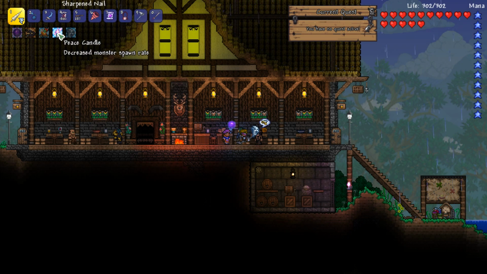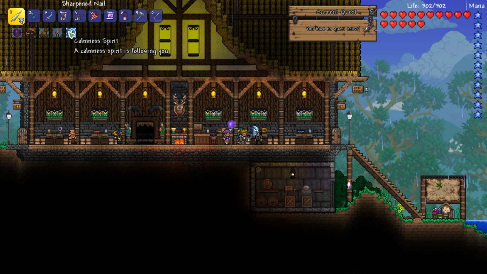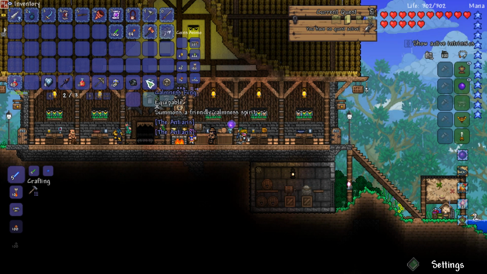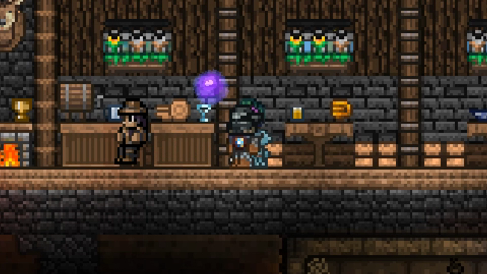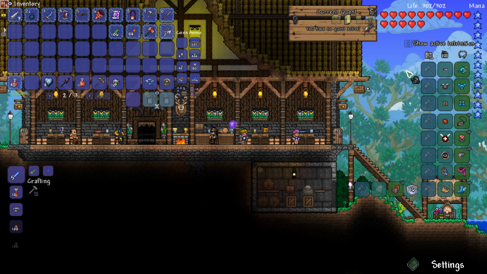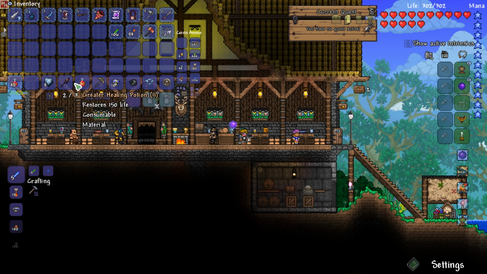And that gives me calm, or we have a... Well, maybe, it probably does. We have a peace candle right there, but this probably causes calmness as well, because it says it's a calmness spirit. So that's interesting. Power mask, vanity item. Is that like power armor? It does look like the TI-40, whatever it is, from Fallout. A bone pickaxe, very nice, not gonna use it.